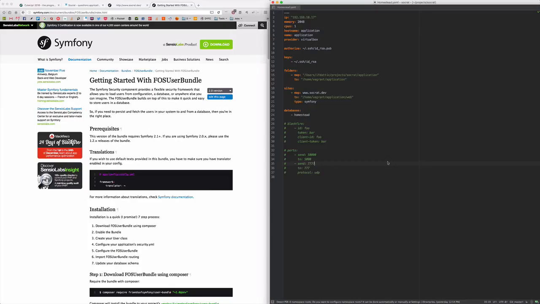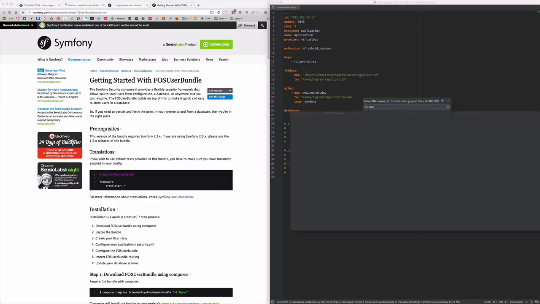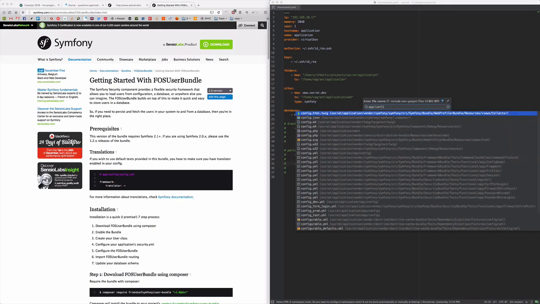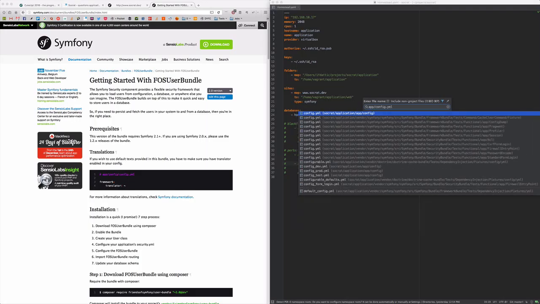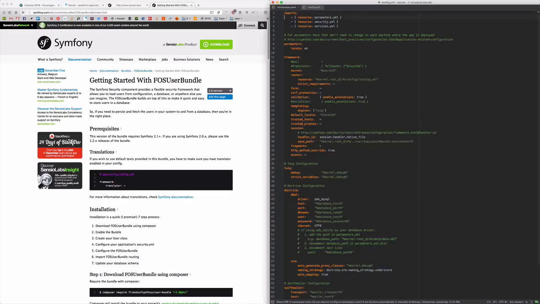The bundle depends on translation, so first you will want to enable it. Just uncomment the translator option.